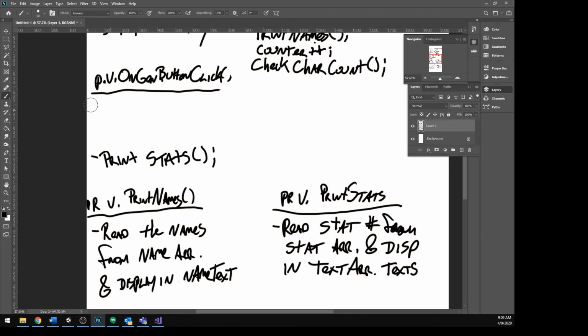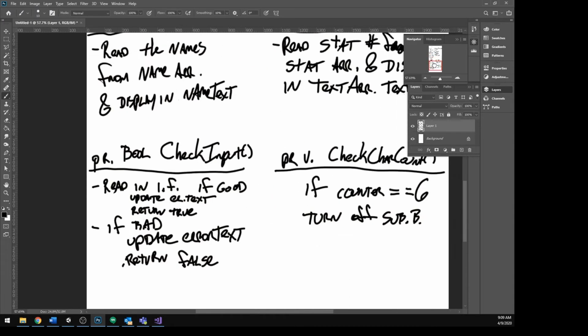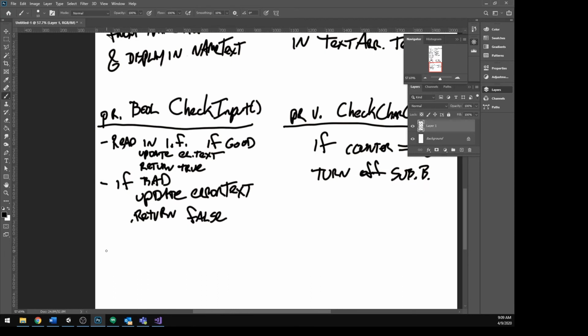So let's erase that. And we'll just call that new function generate stats. We don't need to send it anything, but we will talk about that down here. It's going to be a private void called generate stats.